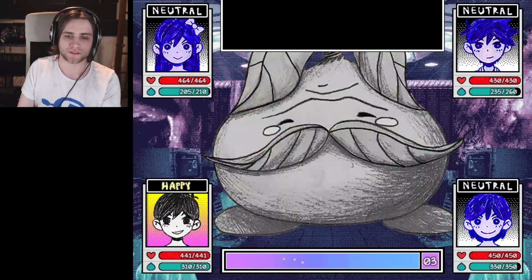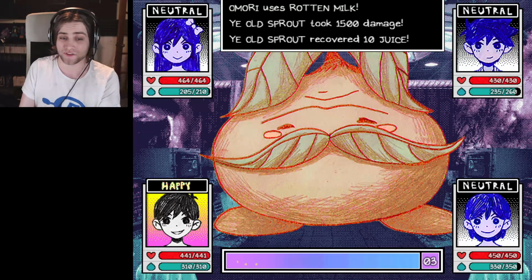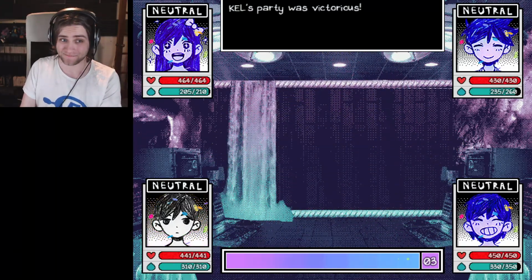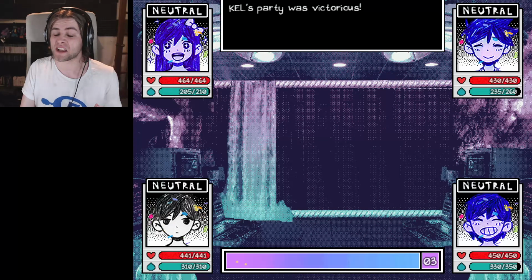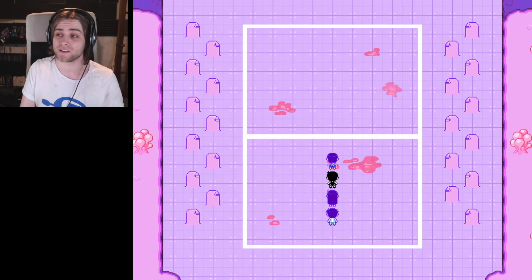and skills. So Kel uses Juice Me, it does 750 damage. OMORI uses Rotten Milk on the enemy, it does 1,500 damage. Aubrey uses Rotten Milk, it does 1,500, and he's dead. 3 turns. In theory 2, because Rotten Milk does 50% of max HP, so 2 Rotten Milk uses will kill anything in the entire game. And it works on literally everything. There is not a single boss in the game this doesn't work on. I haven't found one yet.